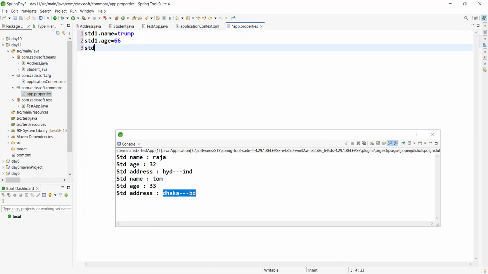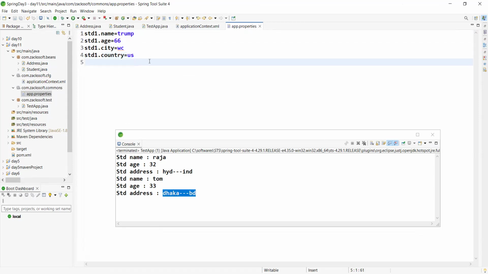Then student one dot address, like Washington DC. Maybe here something is wrong, not address, it should be city and country, for example, US.